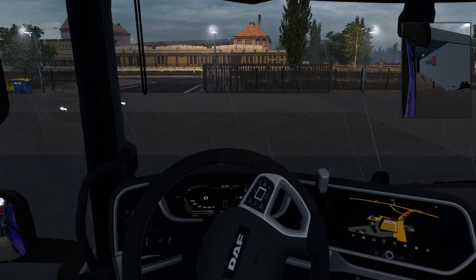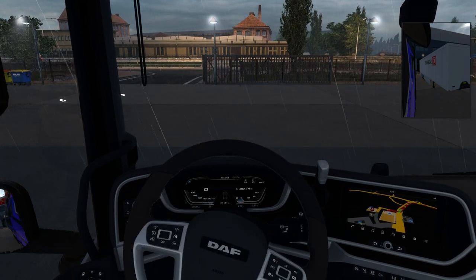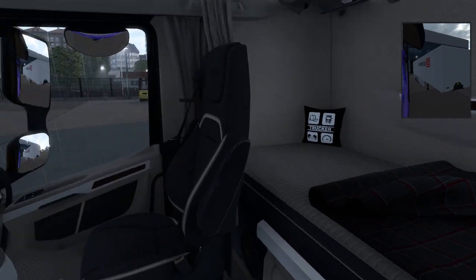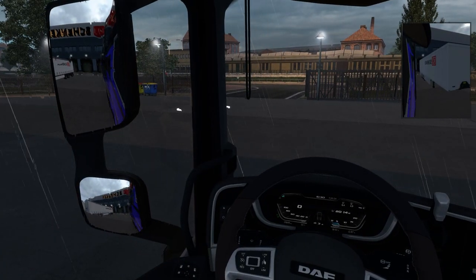So let's get on the road! Time to hit the road! Don't you get no crumbs on my back seat! Alright guys, y'all sitting back in the back, don't get no crumbs back there. You know, she's real picky about getting crumbs in her back seat.